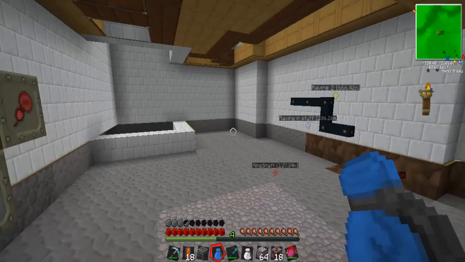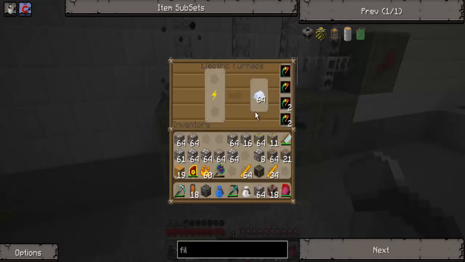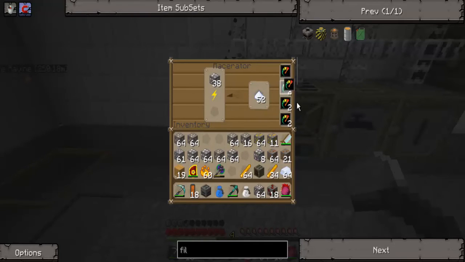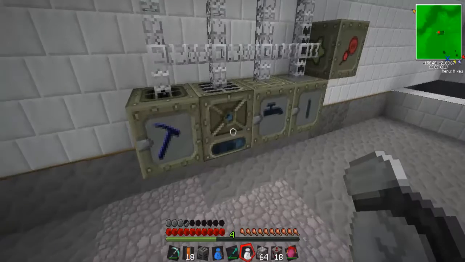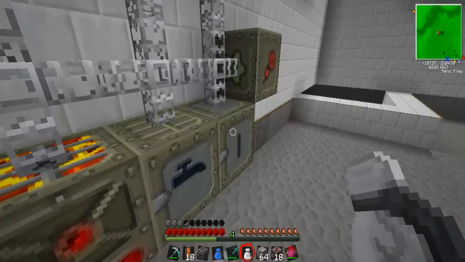Okay, now let's empty this into here. Dark matter. Okay, that was so fast. Here, let's take some overclockers and put them in here. Okay. Now we're gonna need the overclockers back here. Do I have any more overclockers? Nope. I should make another one.